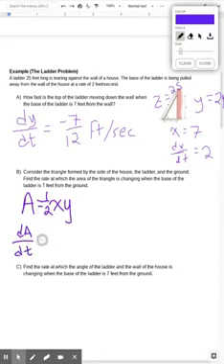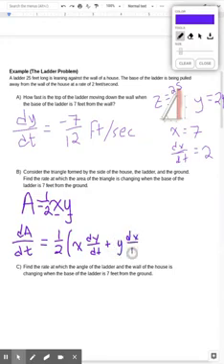And that is equal to 1/2. Now we need to use the product rule for this x and y because they're both functions of t. So x times the derivative of y, just dy/dt, plus y times the derivative of x, which is dx/dt. All right, now we found dy/dt in letter A. We know dx/dt, and we know x, and we know y. So we can just plug in all these values to find dA/dt.